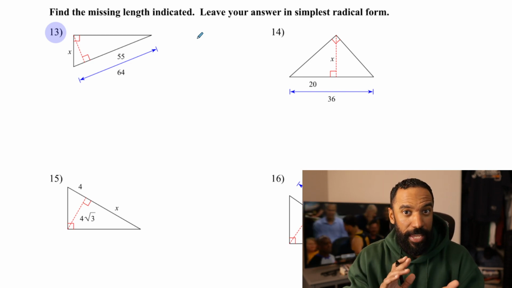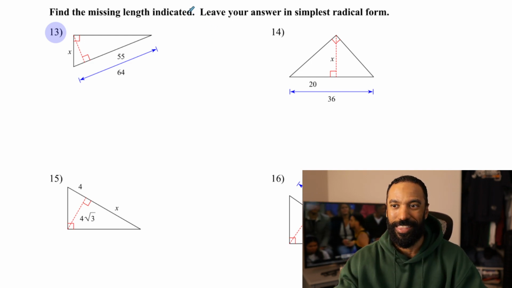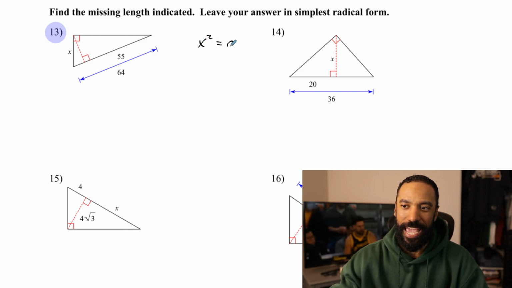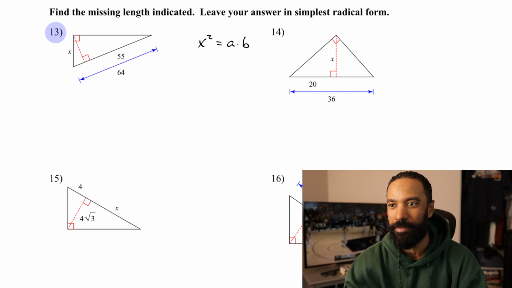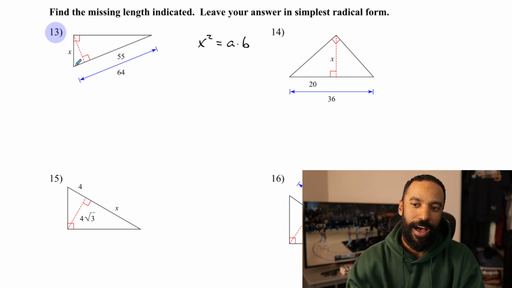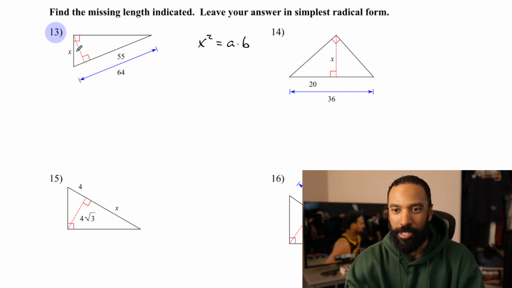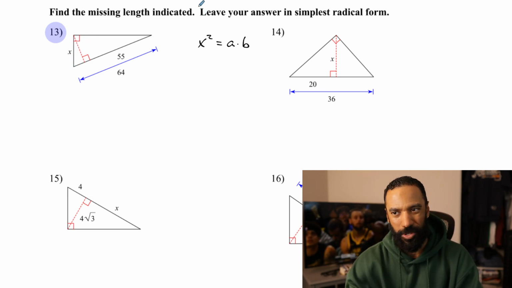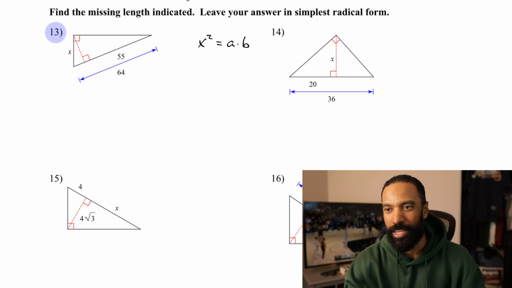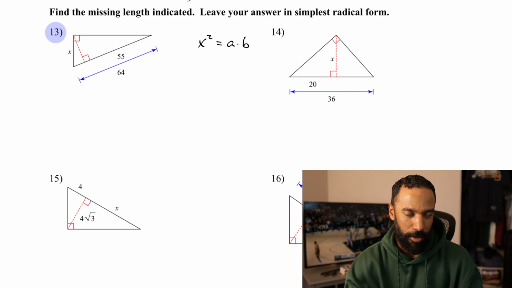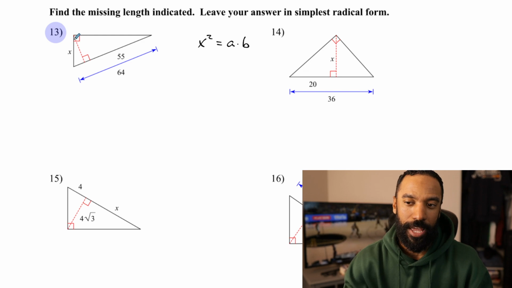There's something called geometric mean, which allows us to set something up in a certain way. There's this whole x squared equals a times b thing that goes on based on how a and b are set up in a certain way. And when you have this hypotenuse broken up in certain ways, your variable can be solved, or these legs can be solved in a certain way. Again, I say all this very unconvincingly because I'm not really a fan of this memorization formula stuff. I'm not. But I'm going to go ahead and set it up for you anyway.